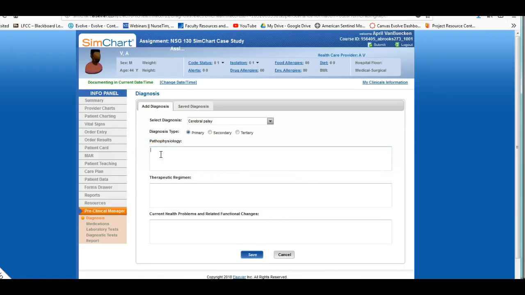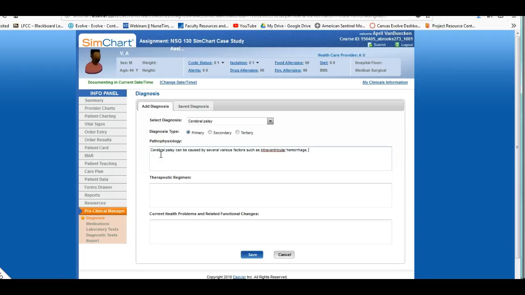So pathophysiology is what is wrong with the patient and have I researched it. So I'm going to write cerebral palsy can be caused by several various factors such as intraventricular hemorrhage.